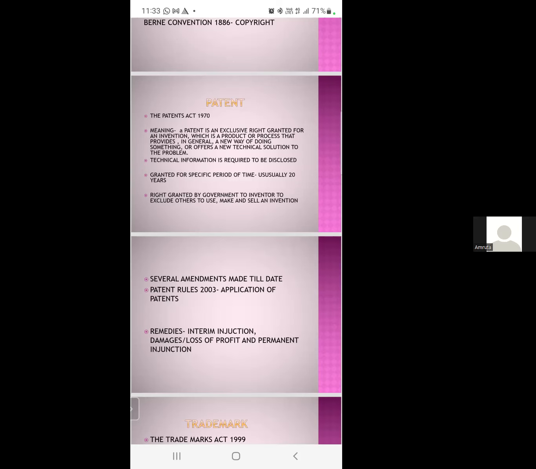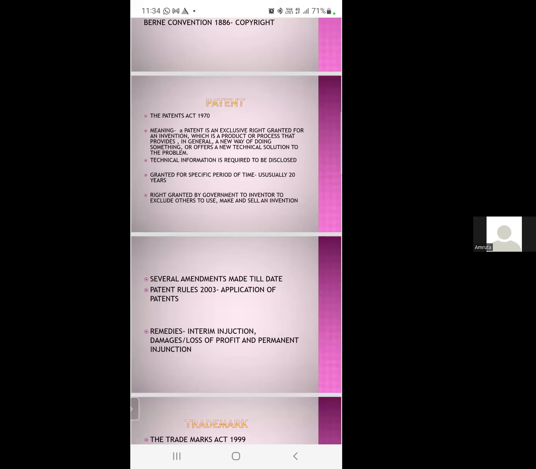So if there is infringement of the patent, or if you have a patent and someone still uses your process, the same process, to manufacture his own product, then in that case, what remedies do you have? In all the trademark, copyright, or other design acts, they have similar remedies. There are civil remedies, there are criminal remedies, and there are administrative remedies.